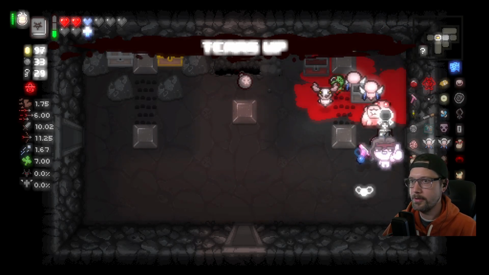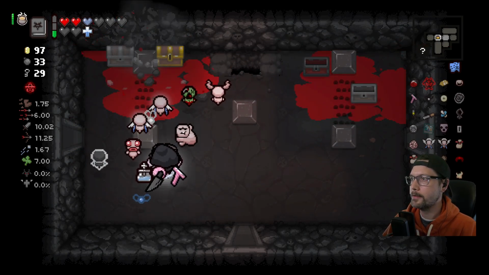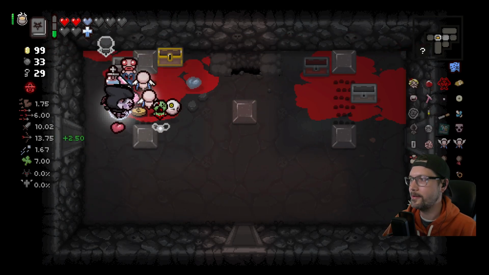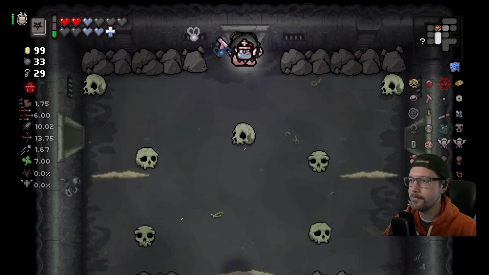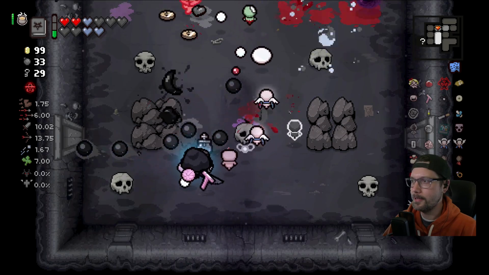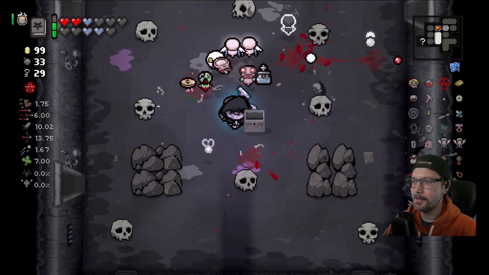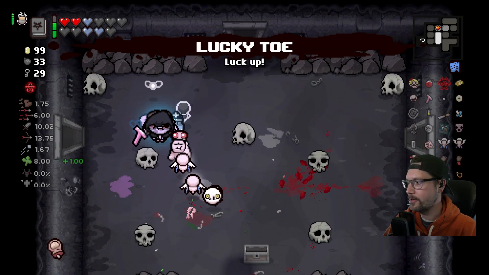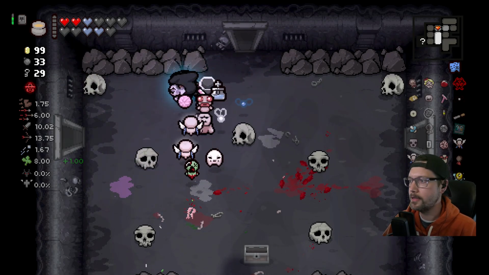Another tears up kill. Mr. Dolly with the tears up. Here we get a couple soul hearts. Sweet. All right, we found the void. Oh, we still got trinket smelter too. Don't mind if I do. Get up to 8 luck.